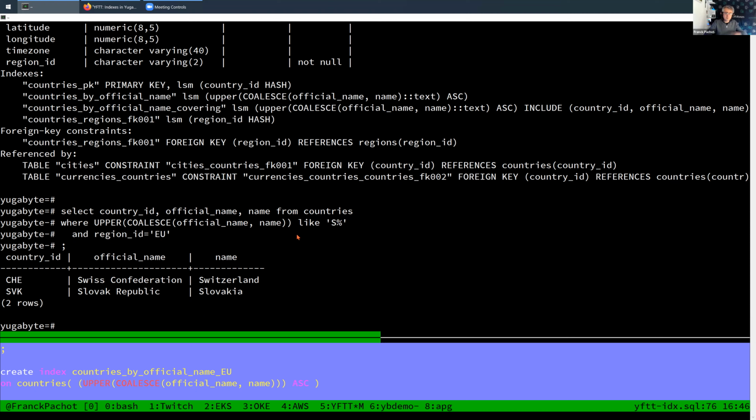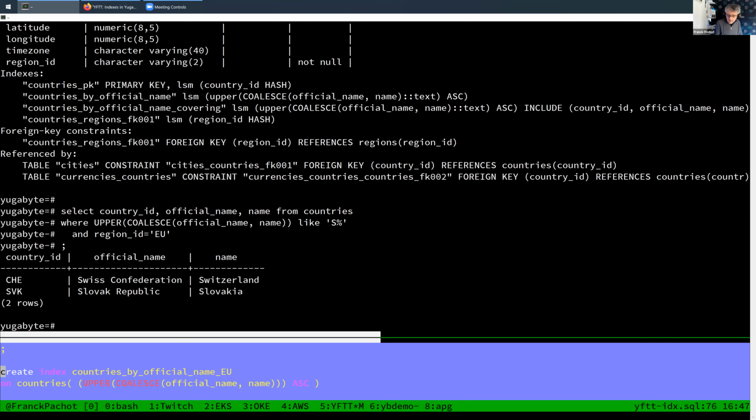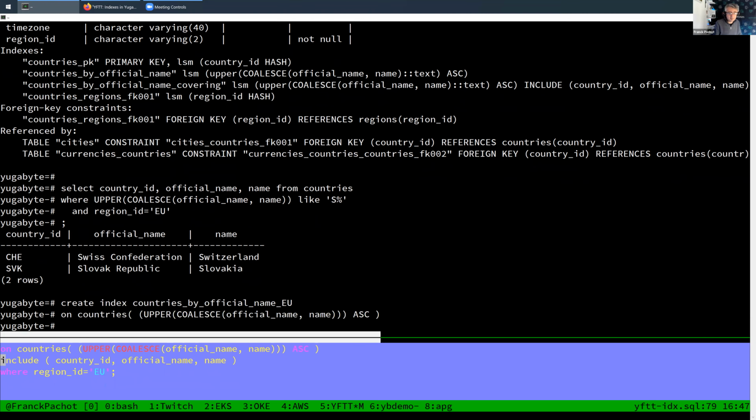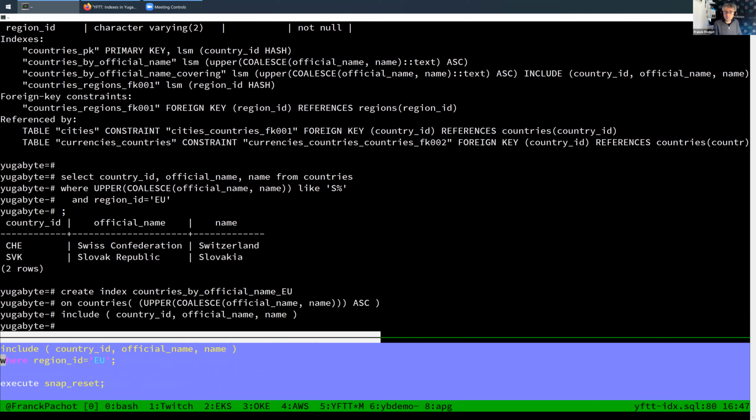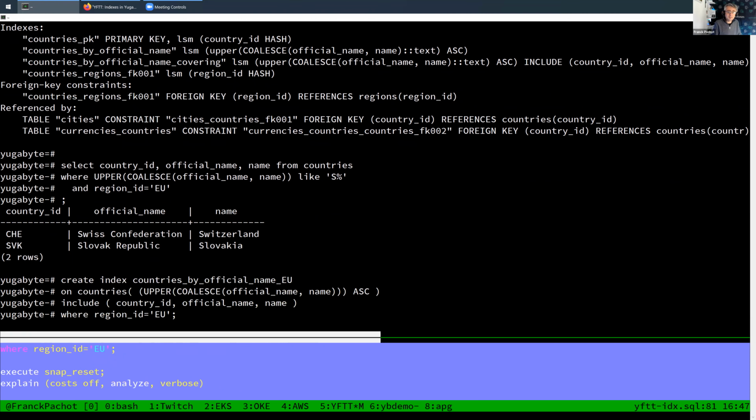I don't know why. Maybe there are too many countries in Europe, and in others, they don't do this search. So let's say that this index is needed only for queries which add region ID equal Europe. Then I can create an index, same as before, adding a where clause.